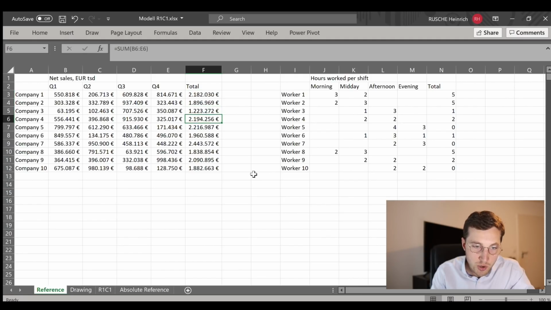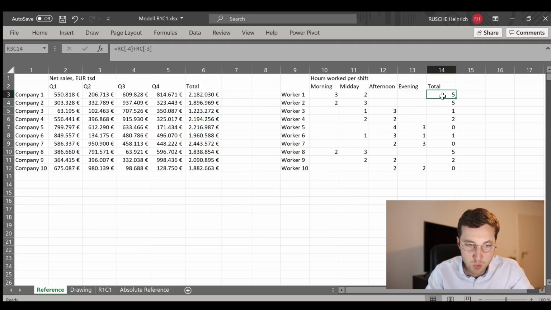If we now go back to the style, if we now deactivate the R1C1 reference method here, again we see that it does look like these references change more or less randomly, but that's not really the case, because under the hood, Excel actually works here with these relative references. It always specifies the range relative to the starting position. So now back here in the RC reference method, I hope that you can see how this makes sense.